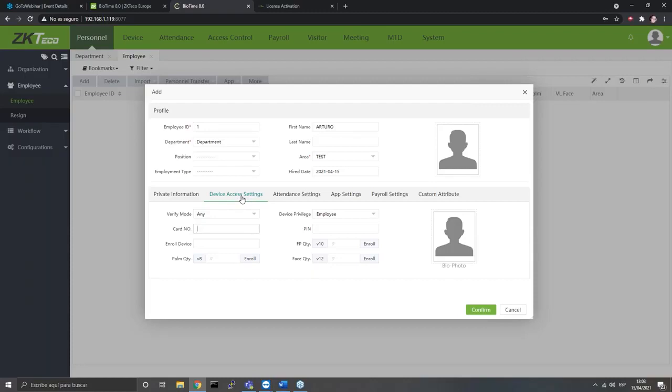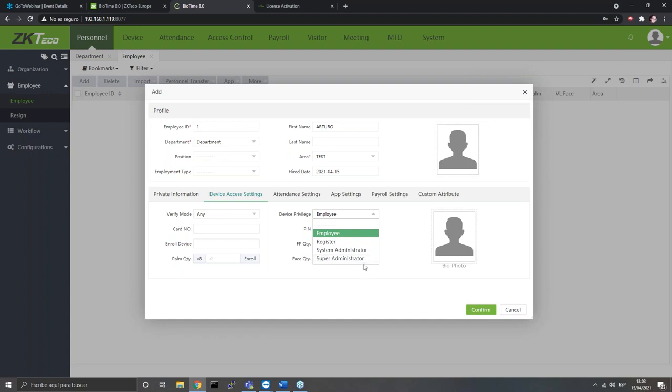So it is important that we configure at least one employee with a privilege. Usually I only use employee and super administrator. The other ones limit several options in the menu, but with employee and super administrator, I think it is already good.